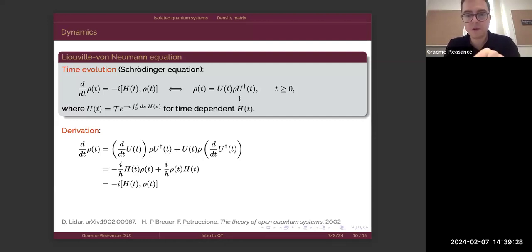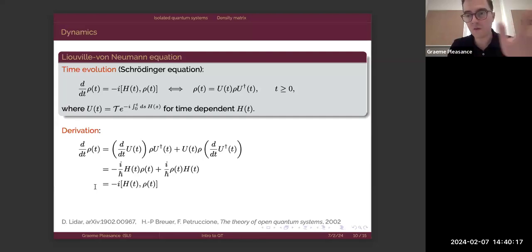And so if you plug the definition of the density matrix into here, you can see that this is equivalent to the unitary time evolution that I gave previously for pure states. You start with this definition of time evolution, and then take the time derivative to quite easily show that this gets you to this equation here. This object is referred to as the commutator. The commutator of, for example, h and rho is equal to h multiplied by rho minus rho multiplied by h. This is just a shorthand notation for what's on the second line.